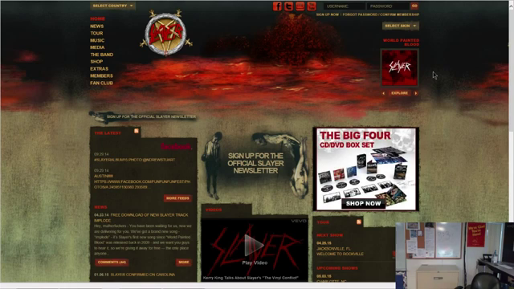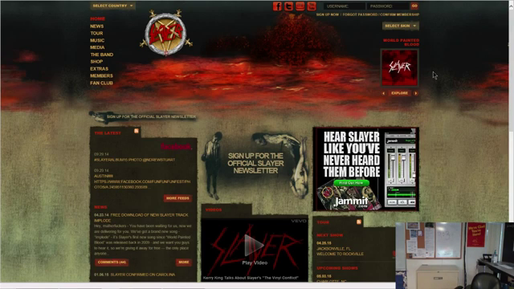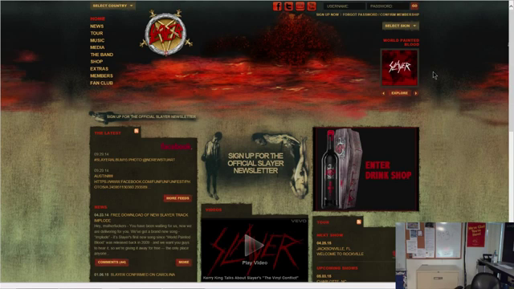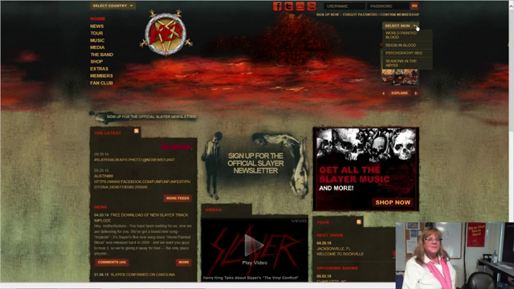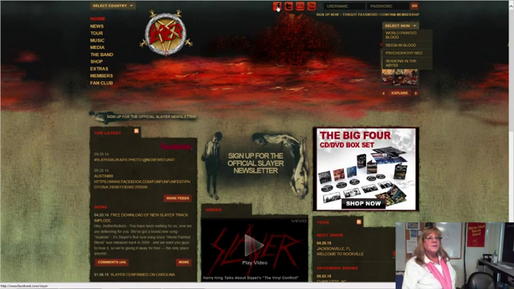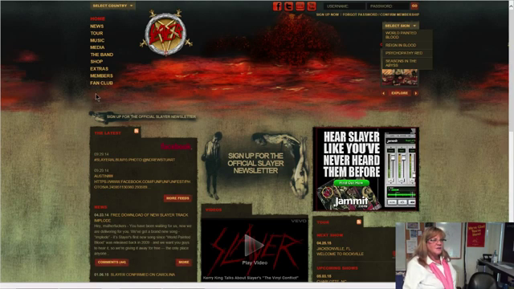And now notice Slayer is up at the top as a header, and that's how it usually is. And notice here we have, again, our sidebar with the widgets in it. And this one's got a customized graphic in the background, etc. And if you want to select the skin, notice up here there's another little widget that comes with WordPress, and that's the social media stuff. Here's the menu.